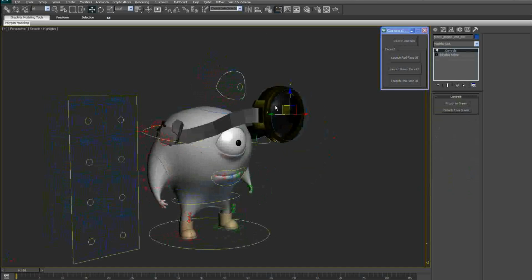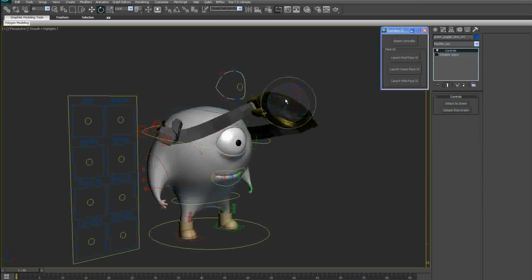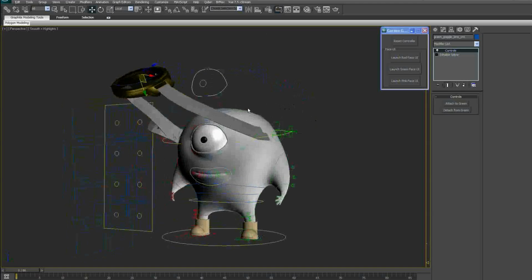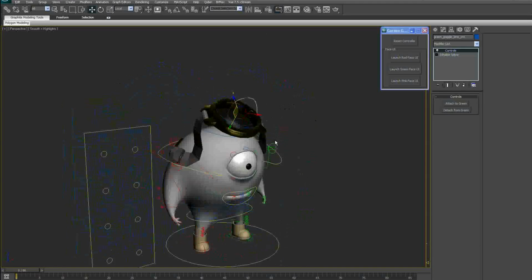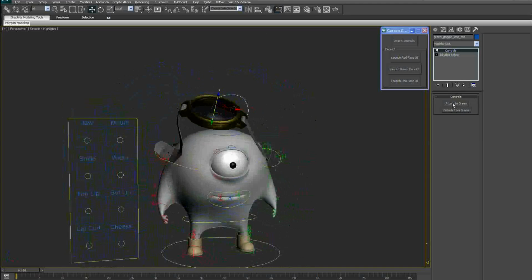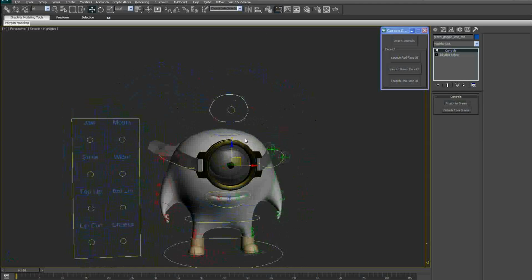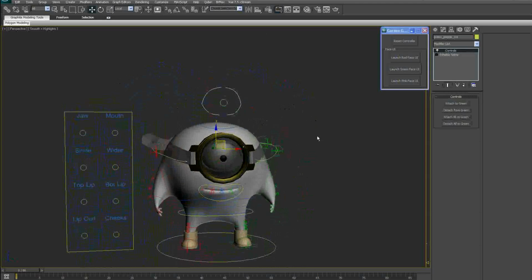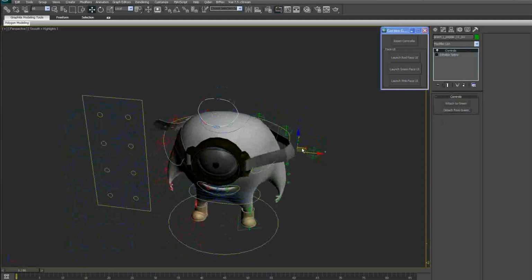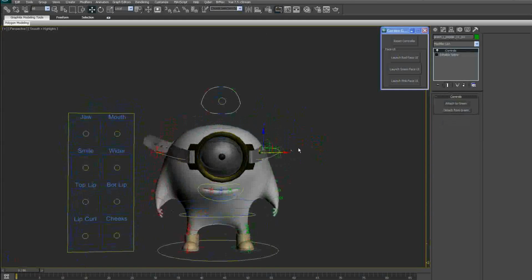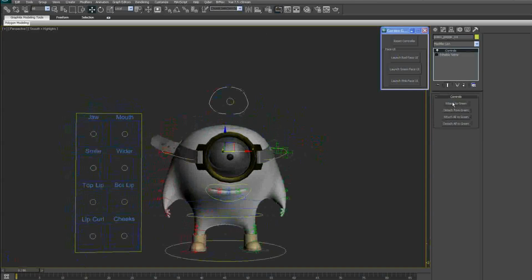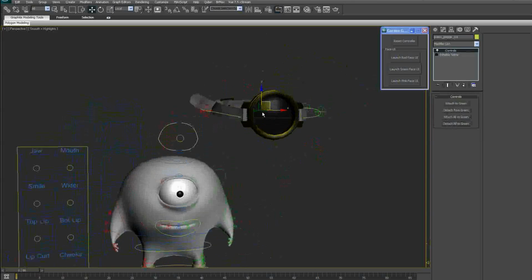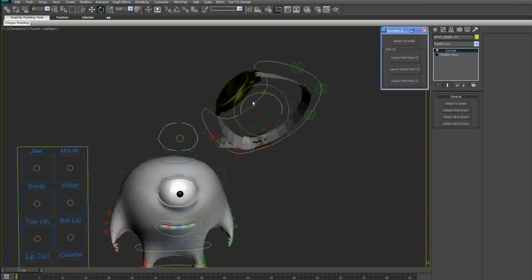So I'm showing here an additional thing for Green, and that's his goggles. All you need to do is detach it by the button in the menu bar, and attach it again whenever you want to detach and attach. You can also select the main controller. I'm showing one more of the controllers, but also when you're selecting the main controller, you can deselect and select, detach and attach the whole goggle, so you can take it off.